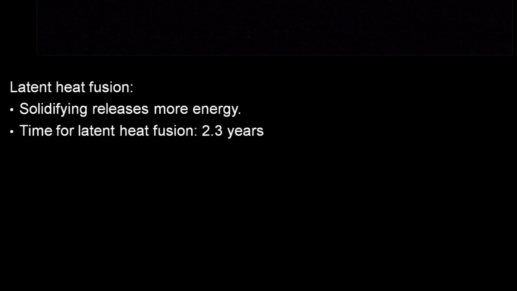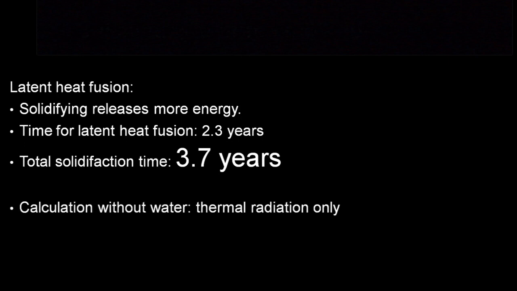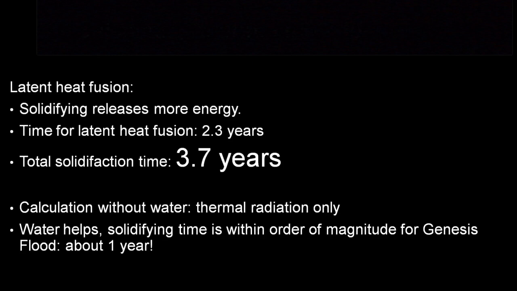This is called latent heat of fusion. But also this takes only 2.3 years. So if we would melt the entire oceanic crust at once, it takes only 3.7 years to solidify using thermal radiation alone. Water enhances this solidification process, so we are actually very much in the right order of magnitude for the Genesis flood. If you see my other presentation about the solar system, you see that the evolutionary timescale for things like the moon are very far off.